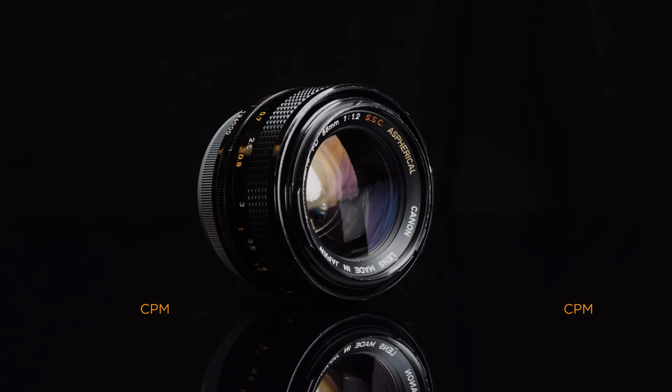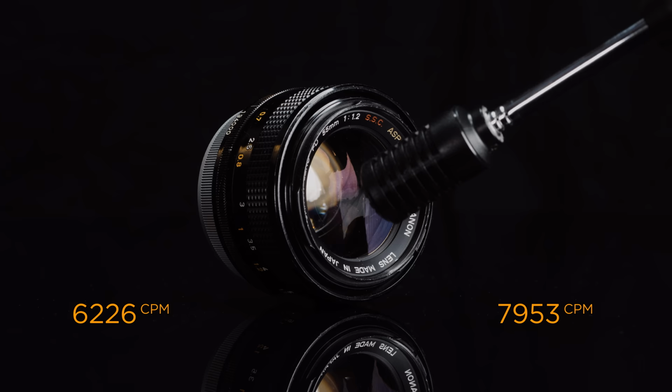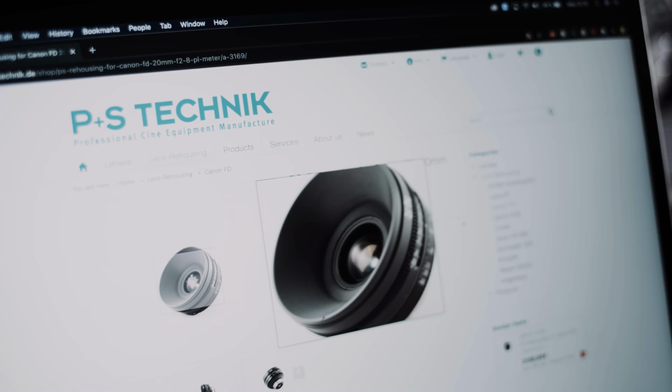There are minimal differences in the use of thorium with the 24mm and the 85mm focal length. We will see that reflected in the upcoming radioactivity tests. While we can't make a direct comparison as no K35 are available for rent at this time, we have been assured by P&S Technik, which offers professional rehousing for the K35 and FD, that differences are negligible.